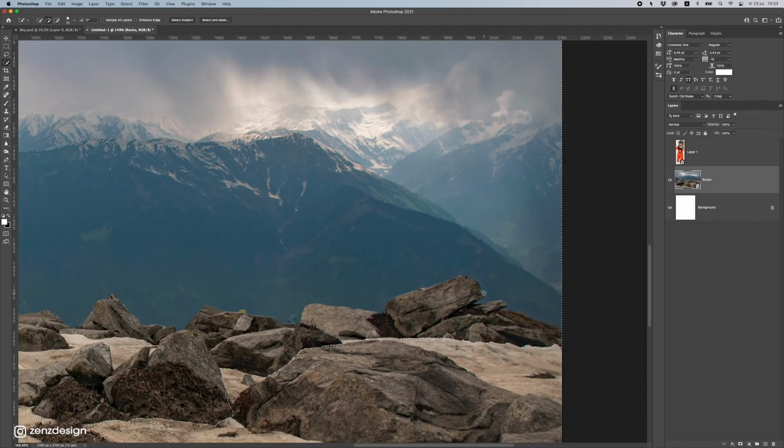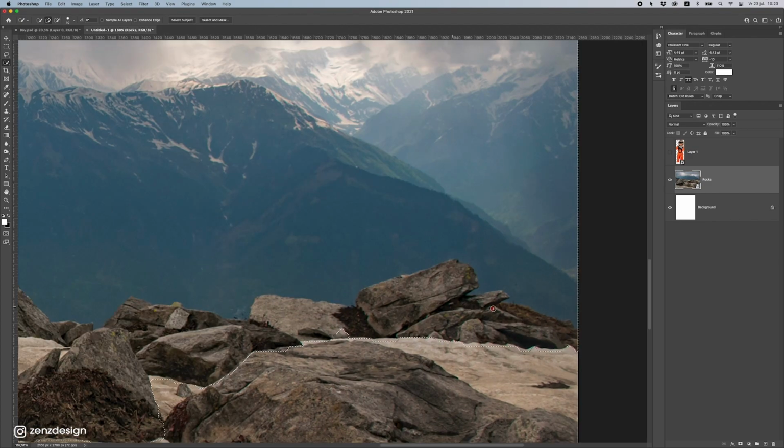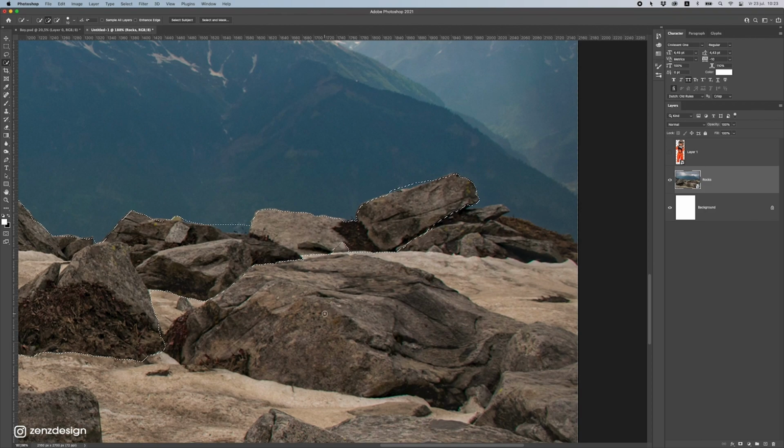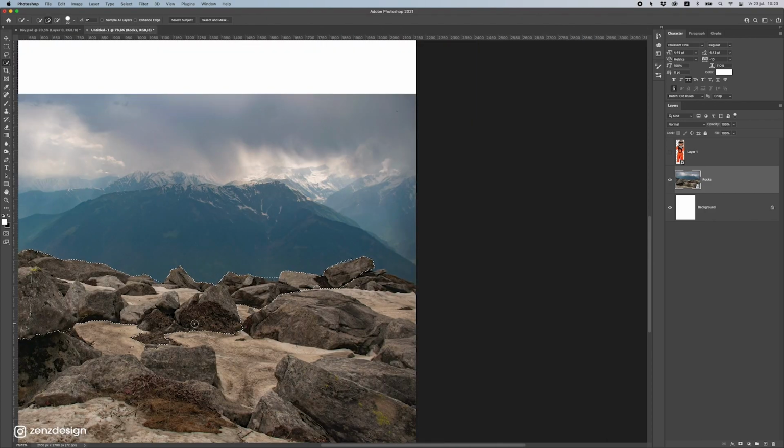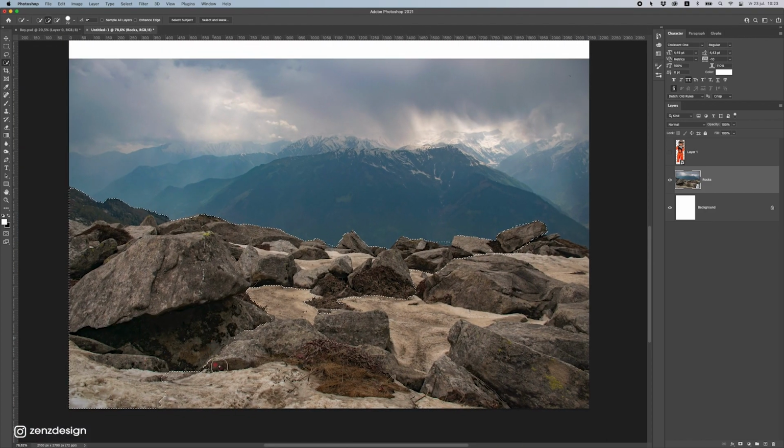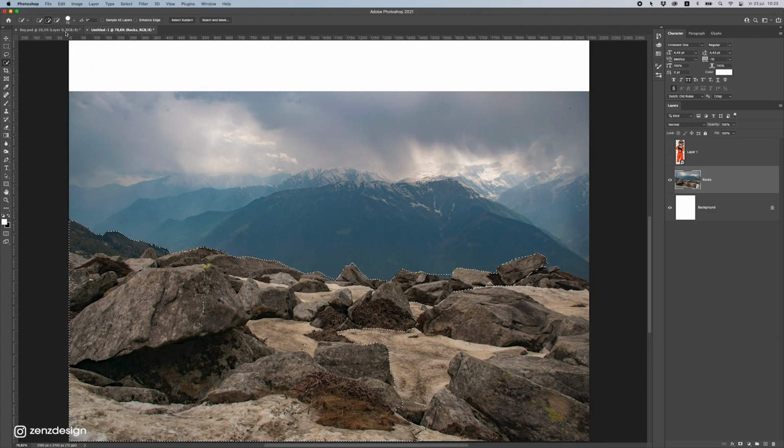Oh, if you accidentally took the whole part, press Command Z or Control Z to go back. You can see here it takes too much there. So I'm not gonna go there. Let's zoom out. And let's do here, here. Oh, it takes a little bit too much there. So I'm gonna make the brush a bit smaller, like that. And you can see here it takes way too much parts here. So I'm gonna leave this part out.